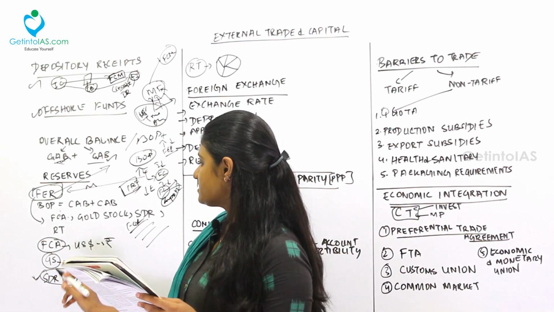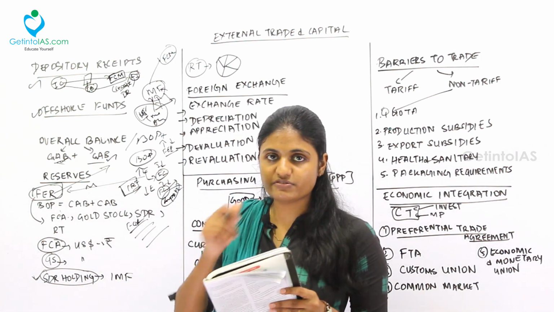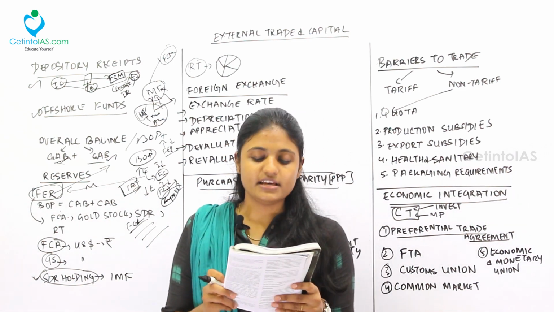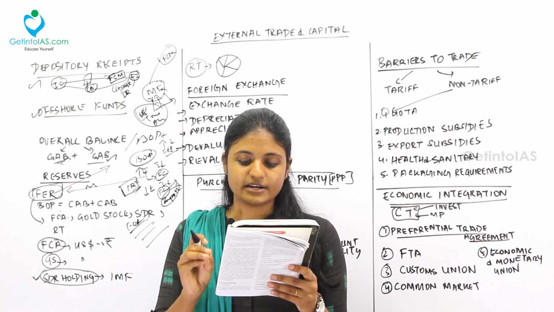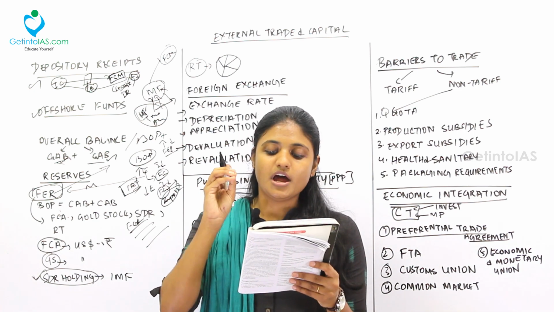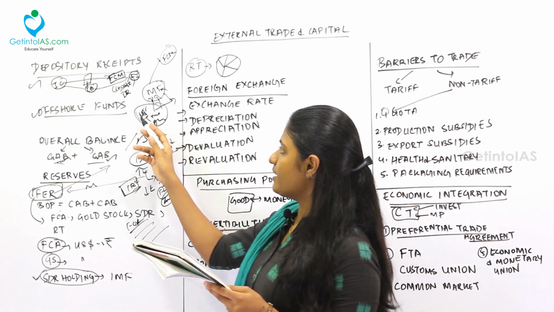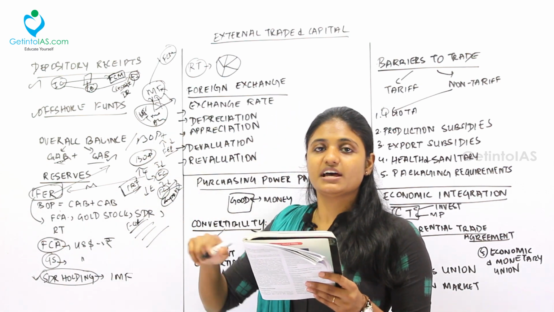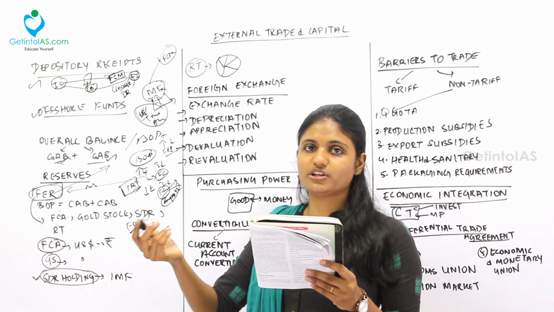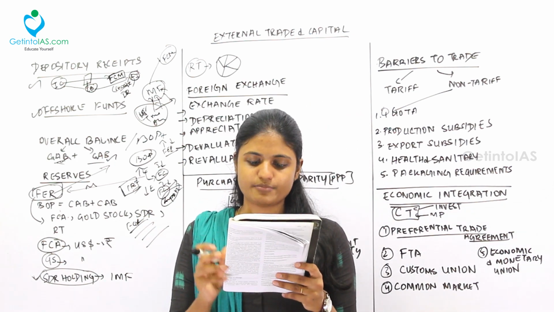So, next one is the SDR holdings. What is SDR holdings? Special drawing rights of the IMF are called SDR holdings. So, under this, SDR is a reserve created by the IMF. You know about that. This is a previous year UPSC question. To help countries with the balance of payment. So, I already told you they have the IMF trust account. That trust account is called what? SDR. From this, they lend to member countries for their balance of payment crisis.